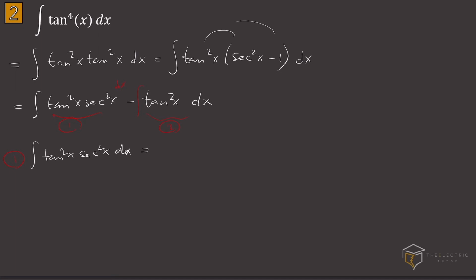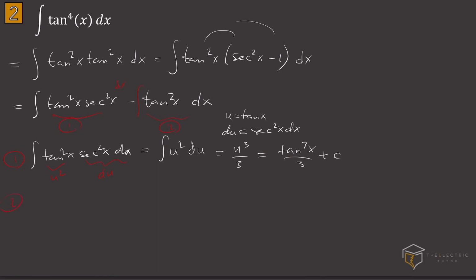The derivative of tangent, if I say u equals tangent, is secant squared, right? It's basically all of this. This can be a du, and this can be a u squared. And that's exactly what we're going to do. It's so easy. This is u to the third over 3. We go back to the x world. And we're done with that one.